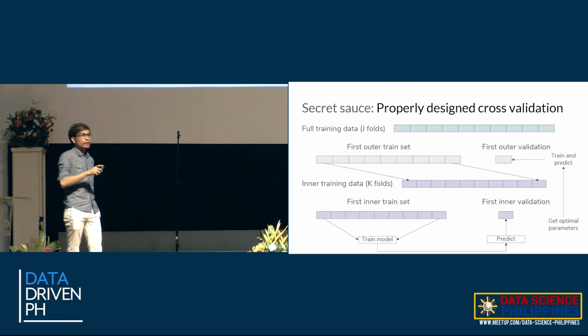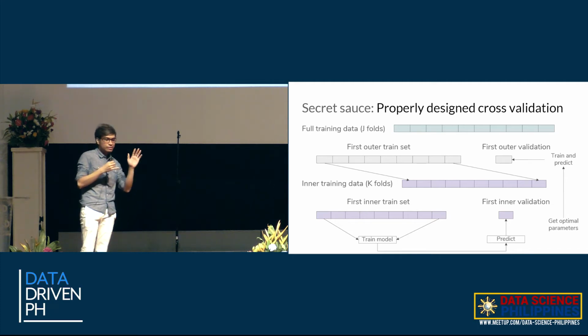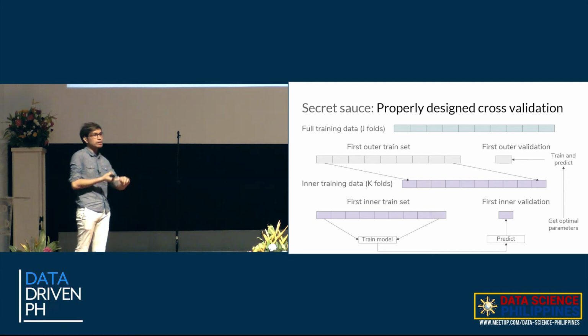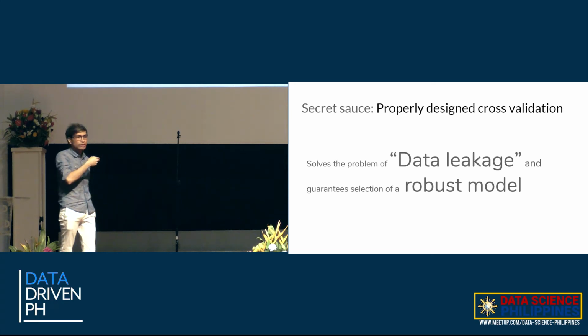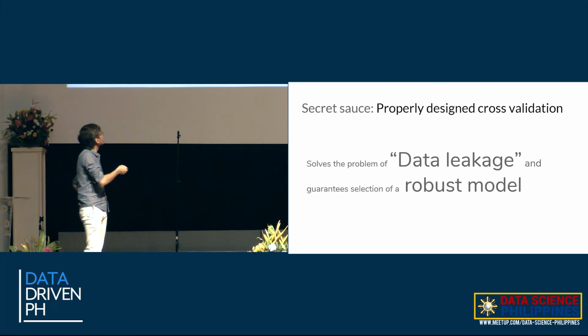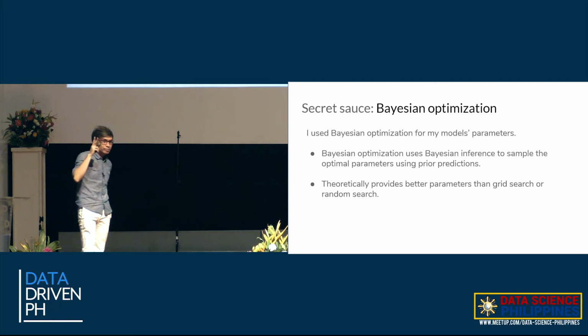That's one of the biggest mistakes that you can make in anything related to machine learning. In any machine learning project, any machine learning product, any machine learning competition, never be a victim of the data leakage problem. While it comforts you that you have a very good score, at the end of the day, it will bite you back, because when you deploy it to your system, it will drastically destroy your metrics. By doing all of these steps, you will be able to guarantee a robust model, and it will boost your confidence in the result that you're getting. So I would like to advocate this level of rigorousness in cross-validation in training your models, because it's really helpful. The next part is secret sauce number 2, which is Bayesian optimization.